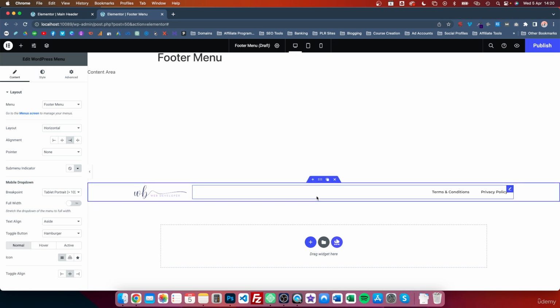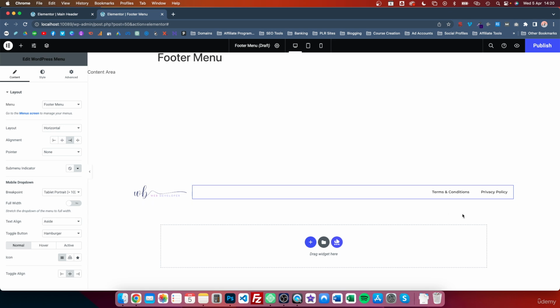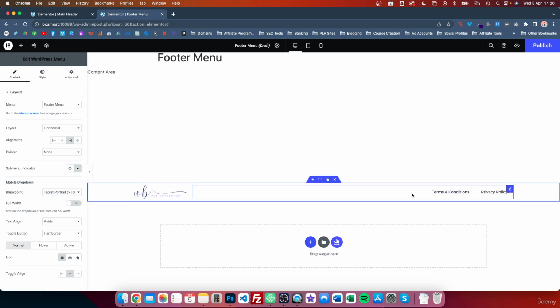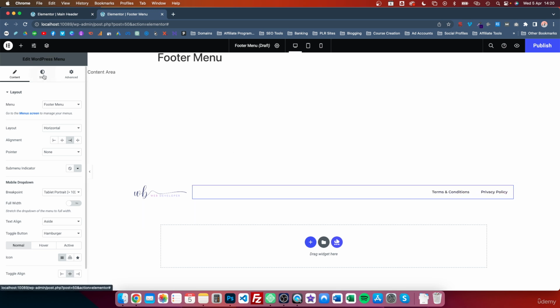Now, to be honest, guys, I know that looks very, very basic, but again, there's no real benefit here to designing something fancy. If you are adding your own footer to your own website, then add the pages that you want. You don't need me to show you how to do that, so I'm not going to waste either of our times actually doing that. One thing I didn't do was change the colors, so let's come back to style.